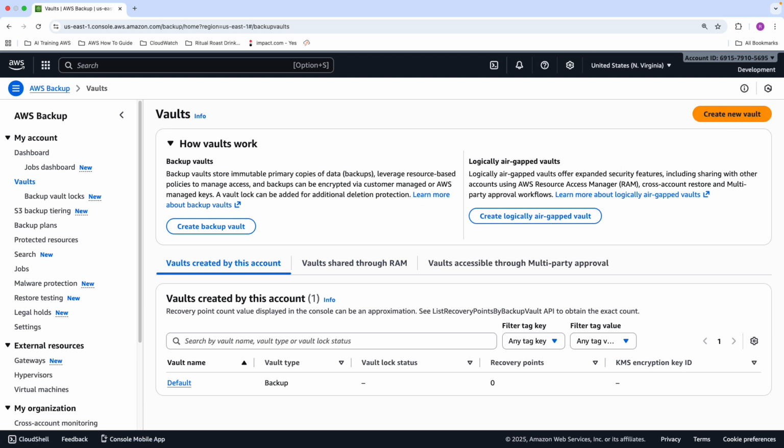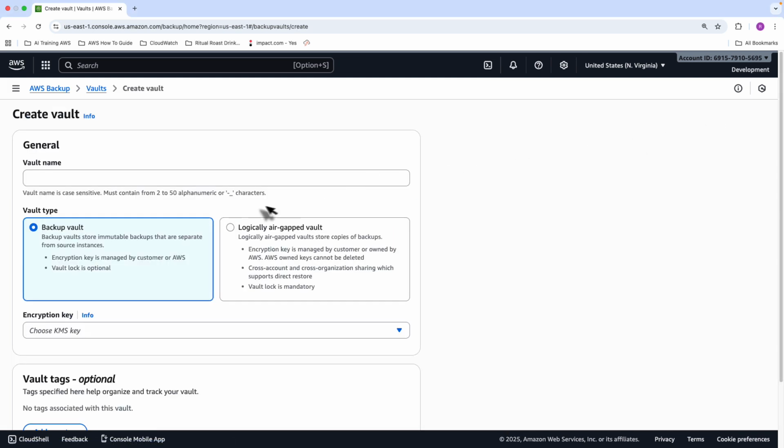And we're going to call this vault, and I want you to use the exact name purely because in the policy we're going to be using this name. Obviously, if you choose a different name, then make sure your policy name is updated accordingly. So the backup vault name is just org backup vault. It's a backup vault that we're creating.